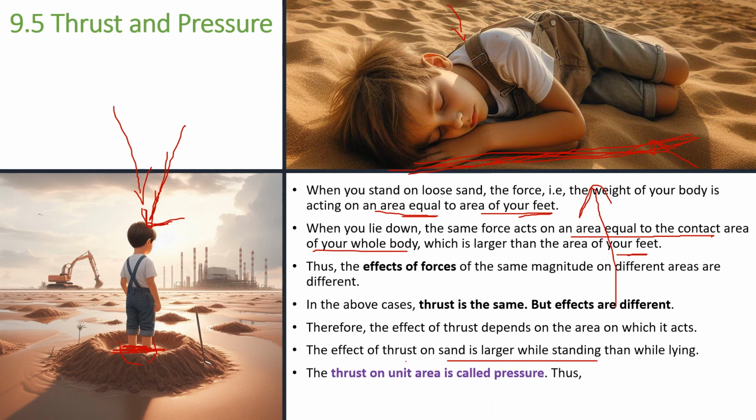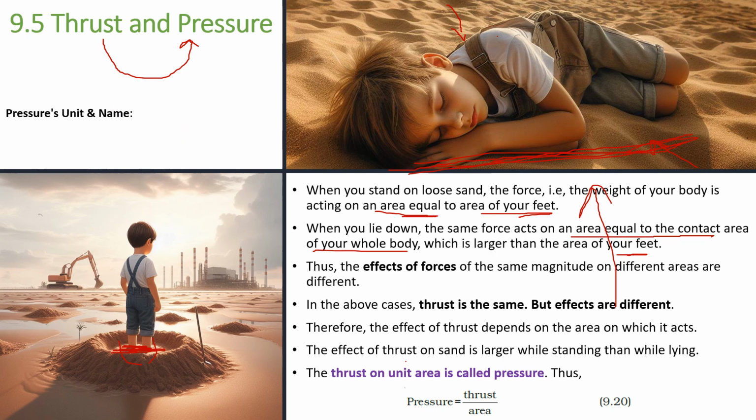Okay. So now the thrust on unit area is called pressure. Remember, now we are slowly connecting thrust and pressure. The thrust per unit area, or thrust on unit area, is called pressure, and let's give it formula shape. Mathematically, let's put it. Thrust per unit area means pressure is equal to thrust by area. Clear, right? Pressure is thrust, but per unit area. Good. Now let's come to some more concepts or summarize this discussion.